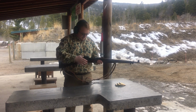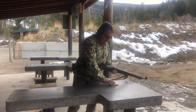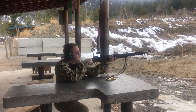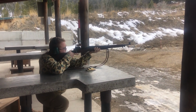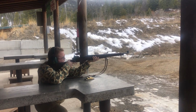So I got 6 in the mag, 1 in the chamber, and then we got some 5-round stripper clips for reloads, which just like they would have been using back in the day. And our target's out at 100 yards. Alrighty. Go!